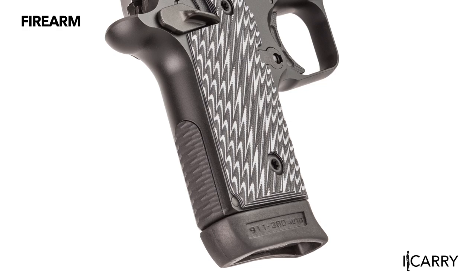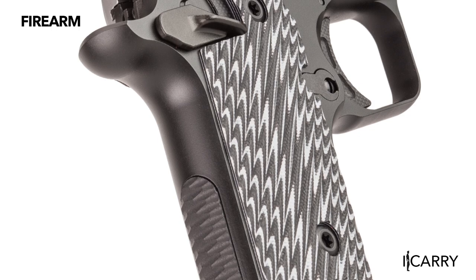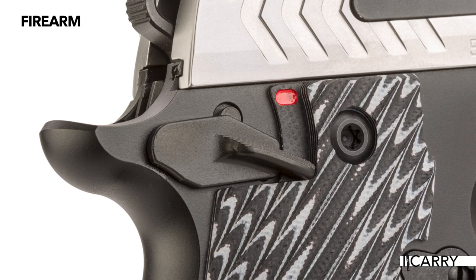There's somewhat of a debate over whether it's advisable to carry a single-action pistol in the cocked and locked configuration in a pocket, and while I don't have a problem doing so, I can understand why some might not feel 100% comfortable. The absence of the traditional grip safety from the 1911 necessitates precise activation of the thumb safety at all times, requiring significant attention to detail in drawing and holstering. It's something that can be moderated with practice and training, and it's up to the individual practitioner as to their comfort level.